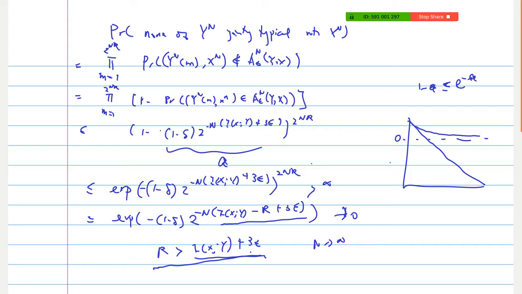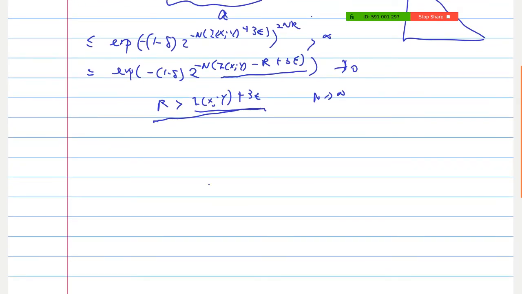So to conclude, in the two cases you have a kind of special number I(X;Y) here, and you have R. R is on one side, then you have the covering lemma. On the other side you have the packing lemma. If you are on this side here, R is bigger than I(X;Y), in the sense that M is essentially bigger than 2^(nI(X;Y)), then we can ensure that one of the sequences Y^n will be jointly typical with X^n.